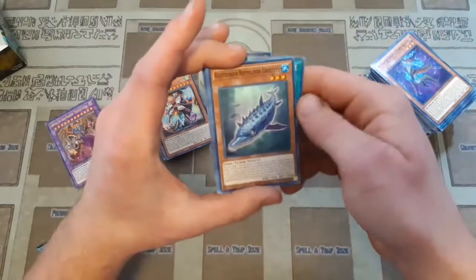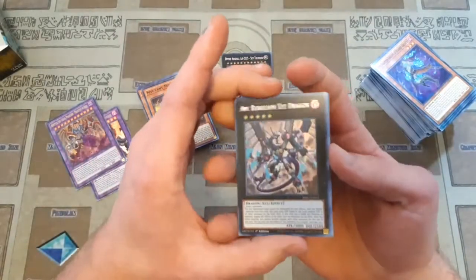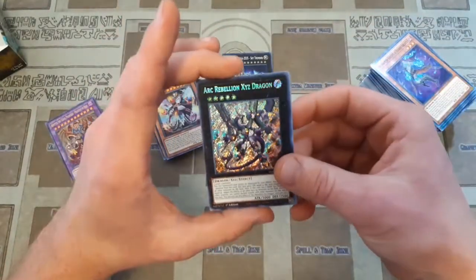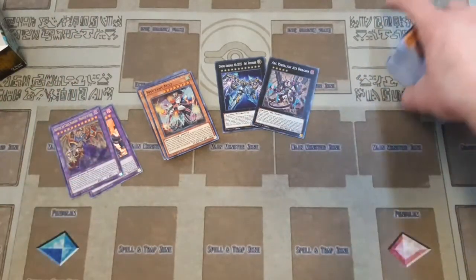Okay, so there's got to be a secret rare here, so we're just going to flip through, and we got the Arc Rebellion Xyz Dragon. This is actually a fairly good box. I'm really excited about this. Anyways, guys, let's get on into this next booster box.